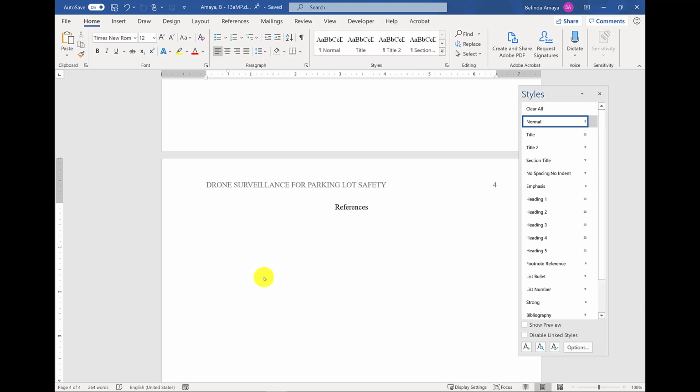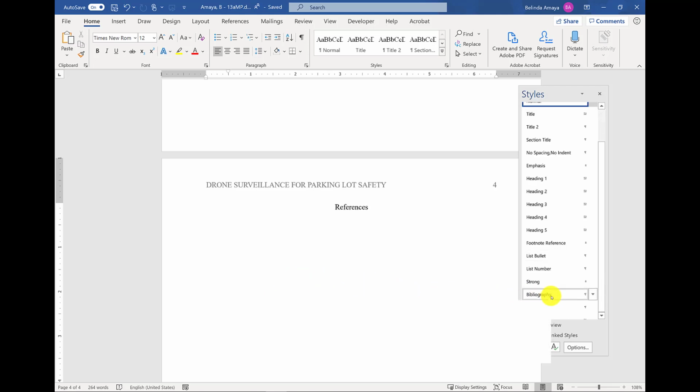So instead of Normal, let's see if we can find Bibliography. When I click on that, my cursor moved to the very left margin. I can see in the ruler up here that I have a left margin, but I also have a hanging indent of half an inch, which is perfect.